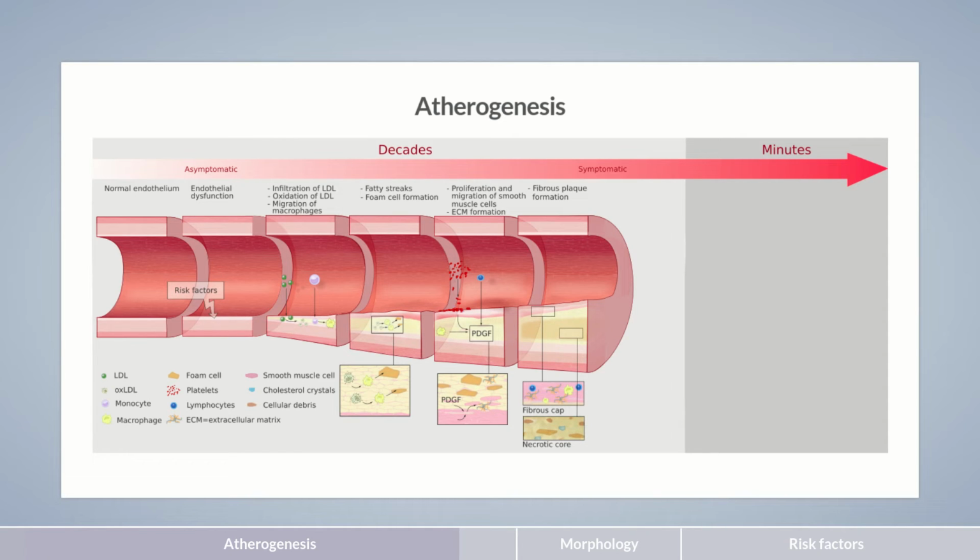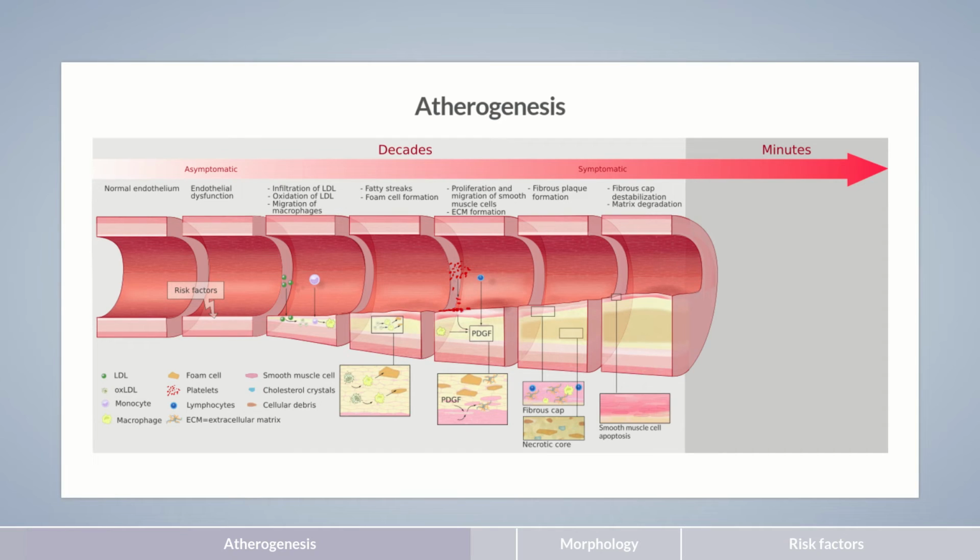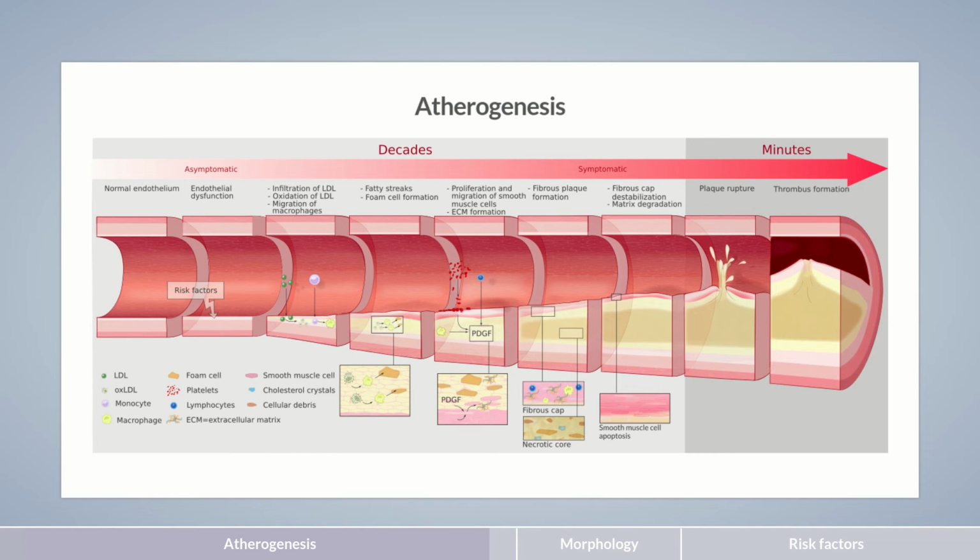At first, the cap is thick and stable. Through an increasing number of macrophages and growing lipid core, the stabilizing matrix may undergo inflammatory degradation. The cap becomes increasingly thinner, which can eventually lead to plaque rupture. This exposes the necrotic core. A thrombus can form at the site of rupture, or an embolism distal to the site. However, atherosclerotic plaques can have very different compositions and don't always lead to rupture. Let's take a closer look at the different morphologies.